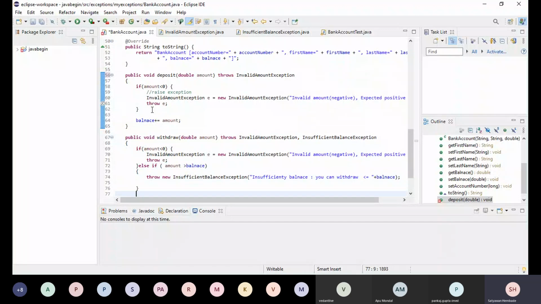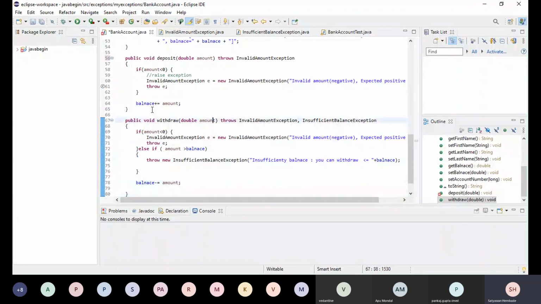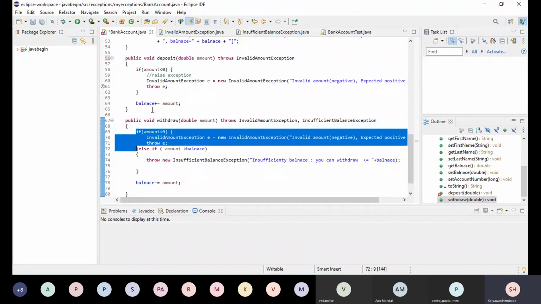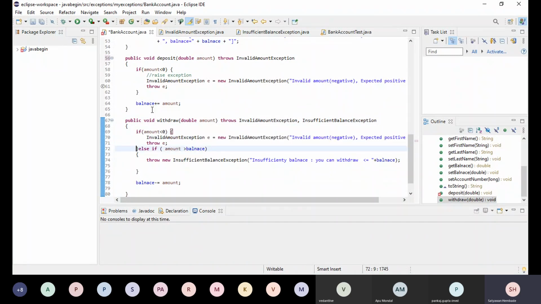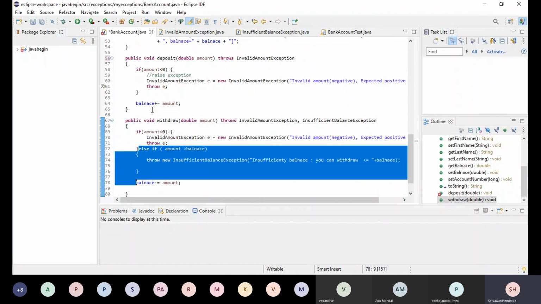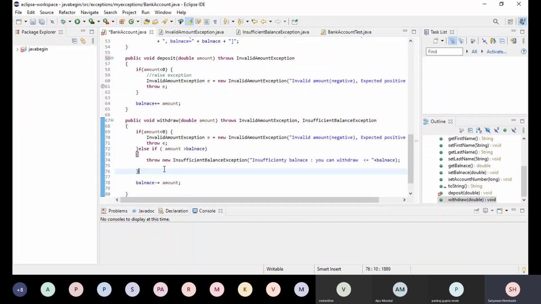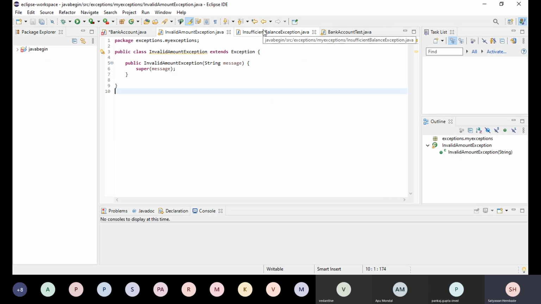Same mechanism we are using for the withdraw method too. With less than amount, we are doing the same thing again. Another thing is that if user is trying to withdraw an amount which is going to be greater than balance, जो कि possible नहीं है, we are handling that also, and we are raising exception, insufficient balance exception. इसलिए रेज कर रहे हैं क्योंकि हमें इसको हैंडल नहीं करना है. हैंडल करना है तो ट्राई एंड कैच करना है. तो ये दो एक्सेप्शन हमने लिखी है.